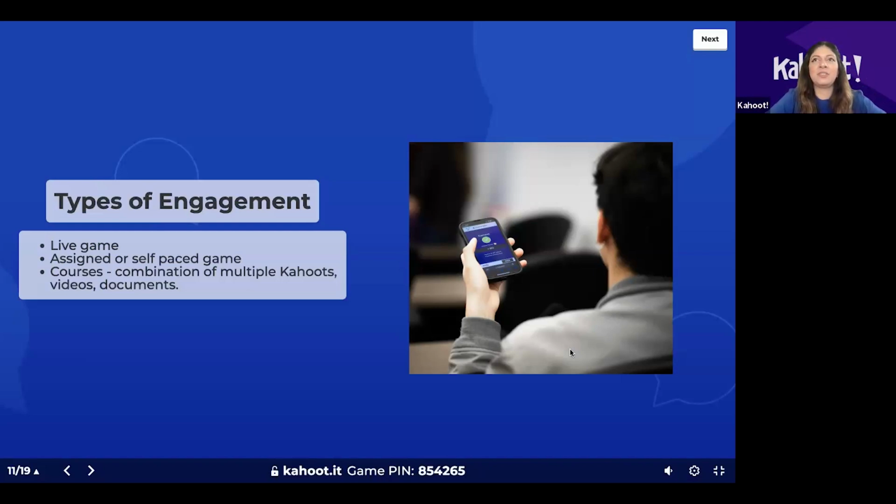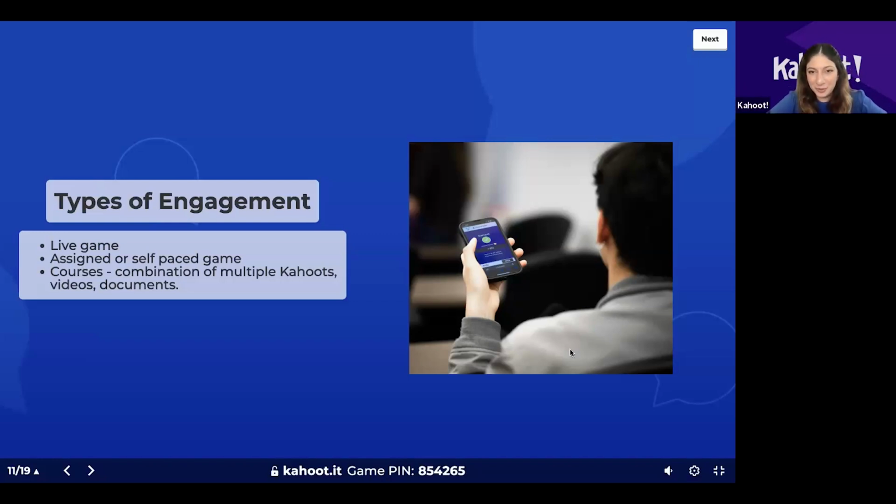You can also use it for pre-training and post-training evaluations. That's a common use for business. I know somebody asked for best practices for businesses, so it saves you time. So pre-training evaluations, post-training evaluations, benchmarking, and then also anything that you're currently sending out as an email, process updates, minor changes that are important to know, but not something that you're going to host a live training about immediately. With emails, you don't know if people read it, and if they did, you don't know if they understood it. So you can immediately convert any of those pieces into Kahoot.